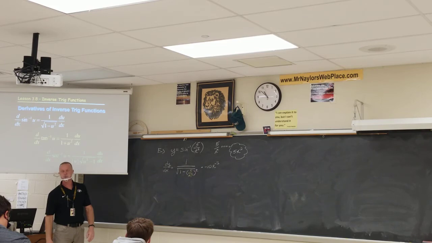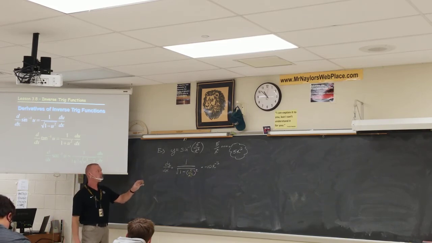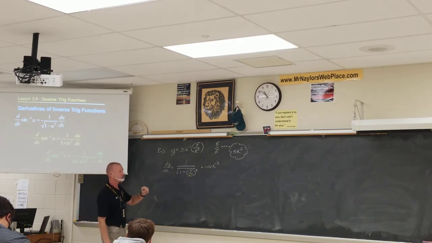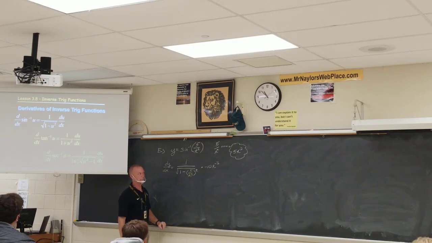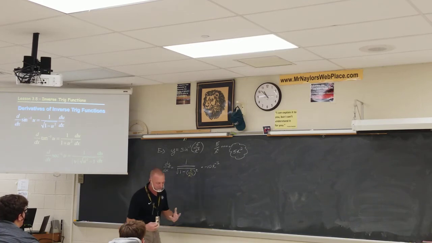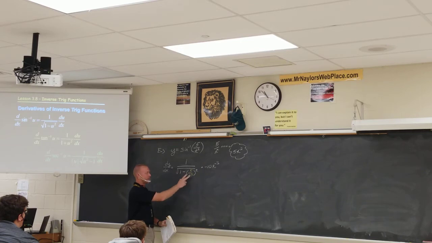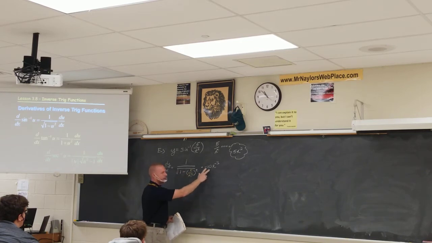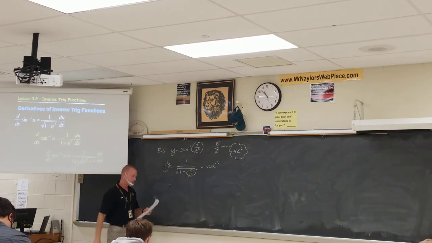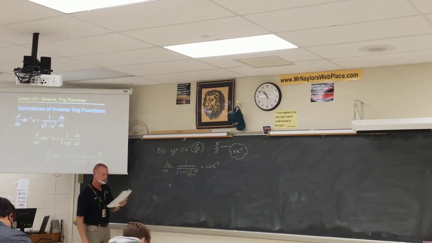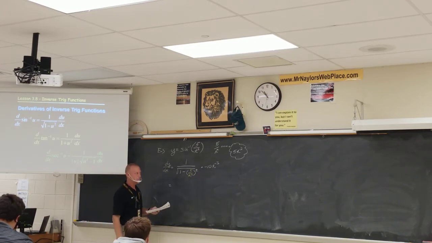Now, look, if this is like a 5-point problem, I'm going to be honest, you got 2 points. You got 1 point because you tried it, and you got 1 point because you used the formula. But we need to get a 5 out of 5. And again, this might only be 2 points. So there's more to do. Basically, there is some simplifying that has to occur with what's going on under here, and some other surprises along the way. So just be ready. I'm even looking at my notes because I want to make sure I'm showing it to you correctly. You will see a problem kind of like this.